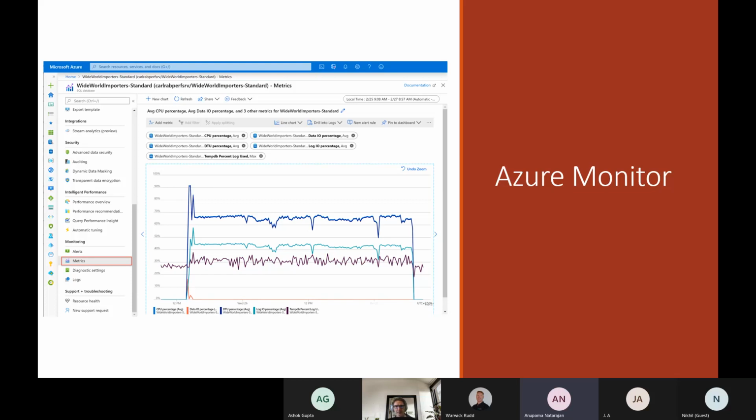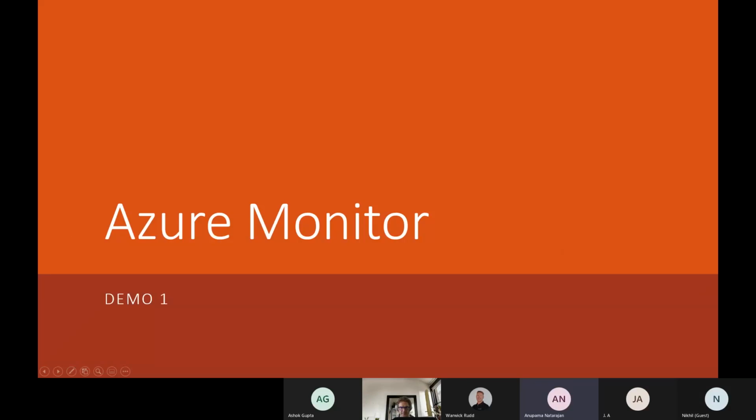So the main thing with Azure Monitor is, in a quicker view, once you provision your Azure SQL database, you can just jump onto the Azure portal, and under the monitoring section as listed here, you can click on metrics, and quite quickly you can start looking at some of the key metrics that are available out of the box, like what is the CPU percentage consumption, what is the DTU consumption, how your data IO as well as log IO is performing. All these things are going to be provided right in front of you through the Azure portal itself. So here we are using the capabilities and the metrics that are available as part of Azure Monitor. So instead of me just talking about that, let me quickly show you where you can find them.